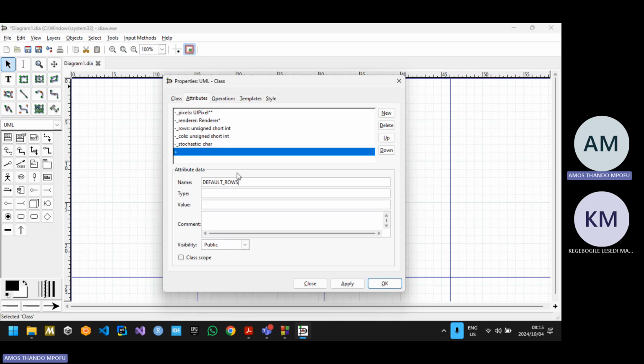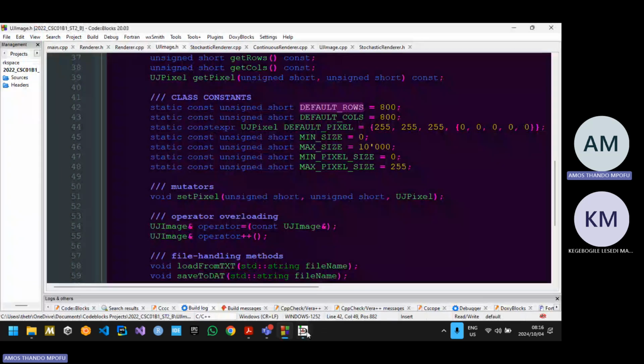So I'm going to have default rows, and remember the class scope describes static. You don't come here and write static. You're going to start writing from const or constexpr, whatever keyword is supposed to be used. So const unsigned short int, and then the value. Remember, it's a constant. You need to specify what value is used.